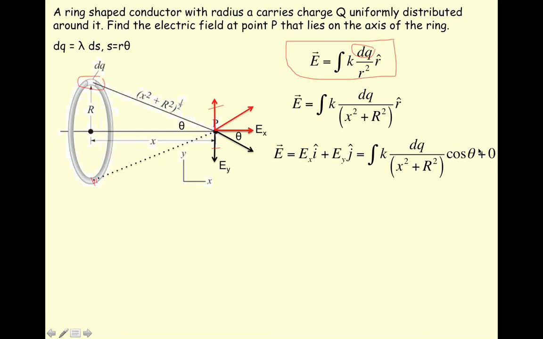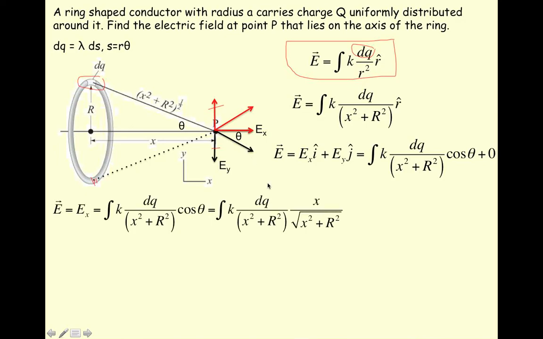And Ex, of course, you have to project it along x, so that will give you the cosine; you have to multiply by cosine theta. All right, so let's do this integral. Before I do that, Ex: E is equal to Ex, and it's k dq x squared over r squared, and cosine theta is this guy, which is simply x over x squared plus r squared.